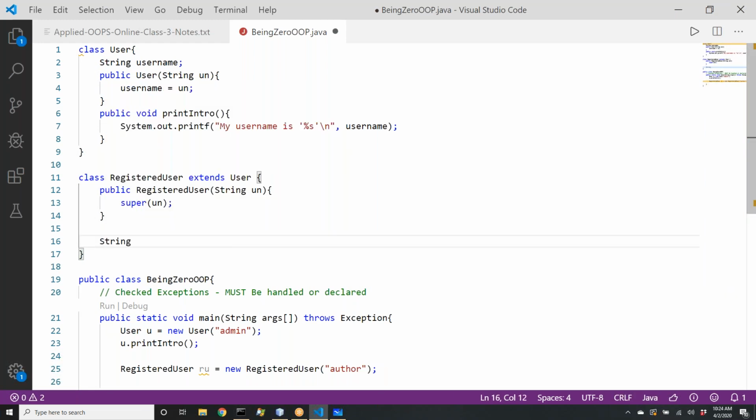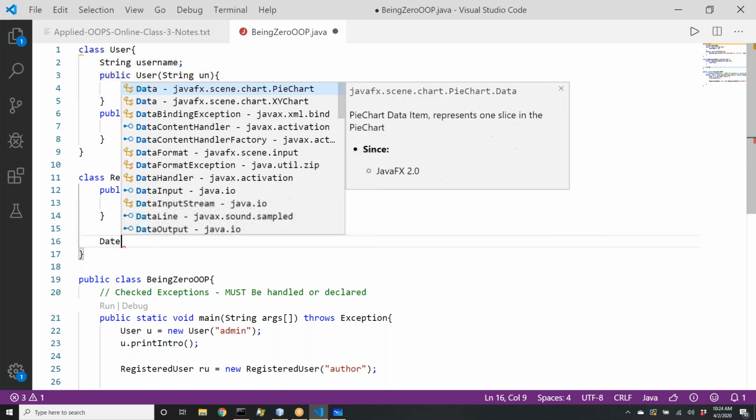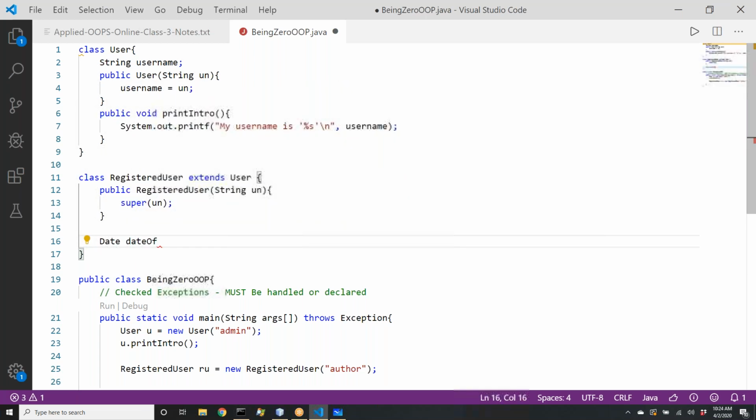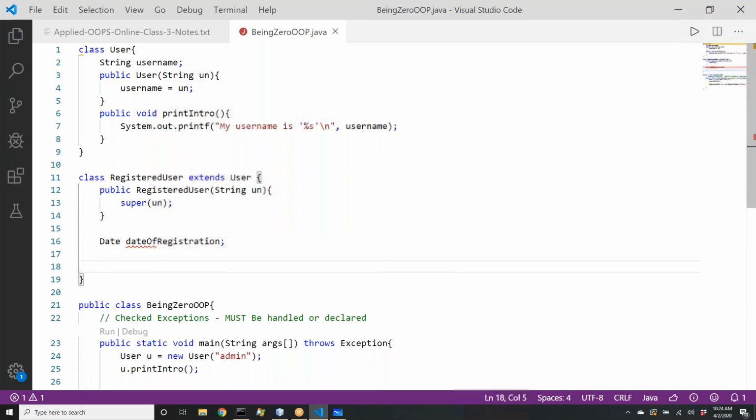Right now, if I want to add a field here, like string, or let me call it date of registration, when this user registered, that field is there with registered user, but that field is not there for the base class. This is extending the base class, so this is inheriting everything that is there in the base class.